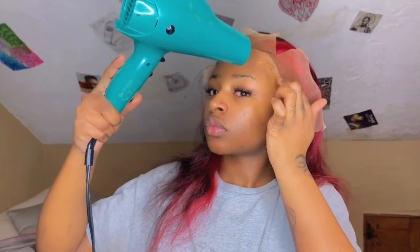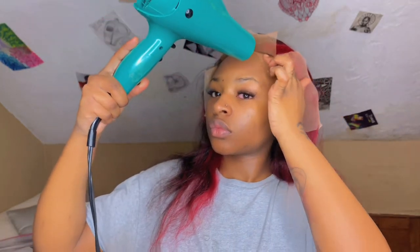So right now, I'm just taking one of my little side tabs, seeing where it is that I want to cut my ear tabs. And here I am just spraying it down, putting that on. And I would suggest not doing that first. I would suggest you doing your ear tab first, then doing this process. Also, remember that when you are cutting your ear tabs, you want to make sure to go at an angle because you do have to put these on your curved ears.